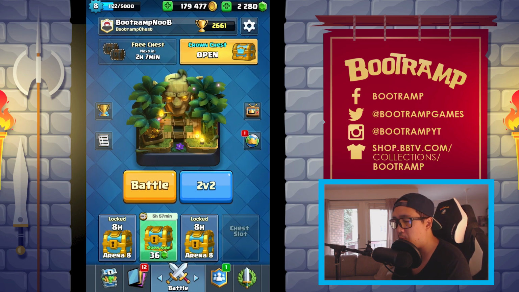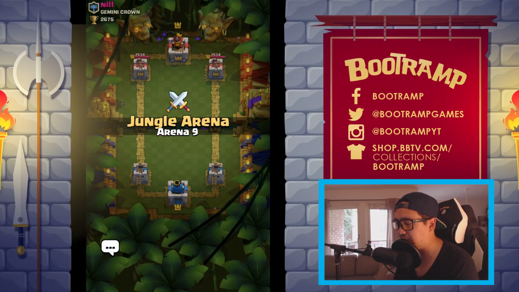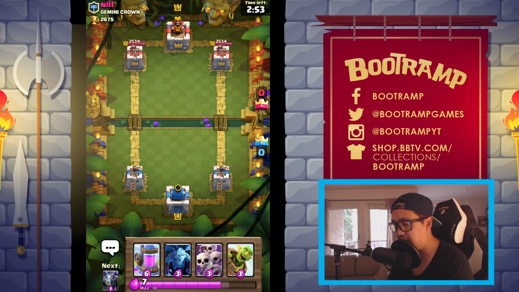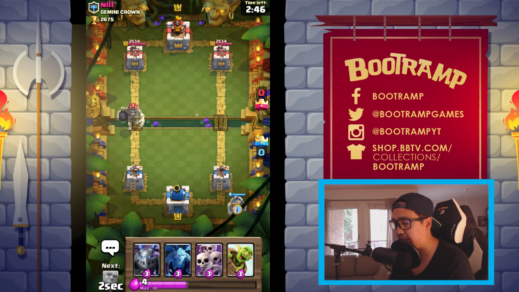Anyways, we are doing one more battle, guys. If it's a fail or a win, I'm still happy because I got like a magical chest. I got the Mega Minion to level 4. Mission complete, dudes.